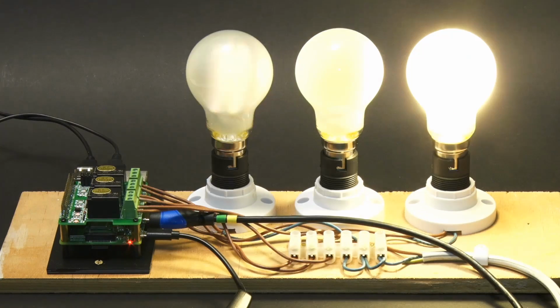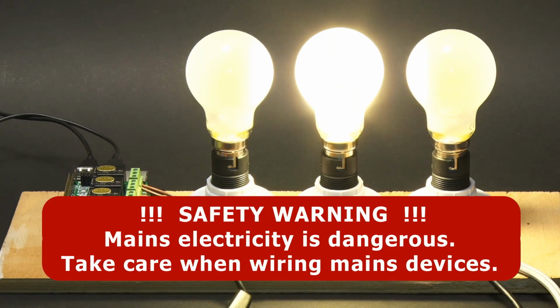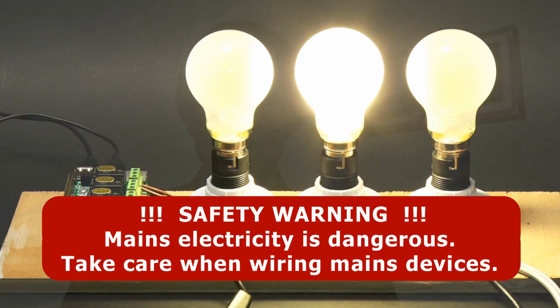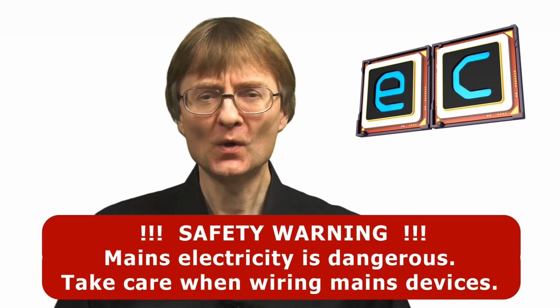Now, given that we're going to be using mains electricity in this video, I do want to sound a note of caution. Mains electricity can clearly be very dangerous, so if you don't have previous experience wiring up mains circuits and using mains electricity, please don't try the things I'm going to do in this video. Anyway, with that caution out of the way, do please take care. Let's go and open up this rather exciting little box.